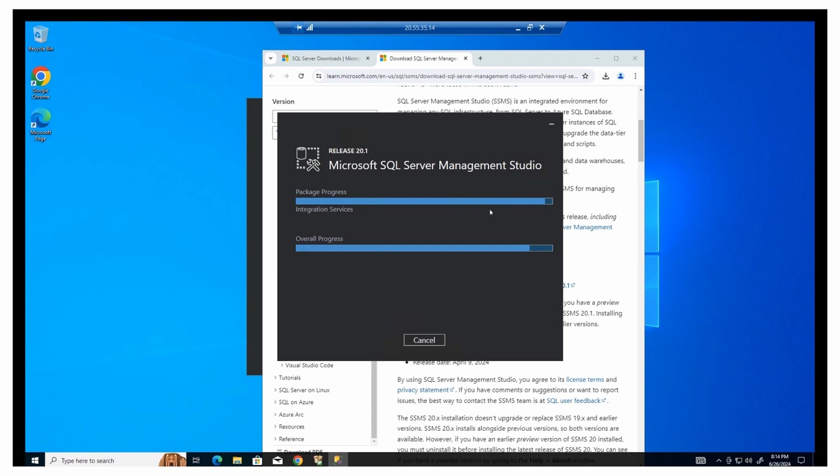So you can see Management Studio is just about done installing. Should be done in just a second here.